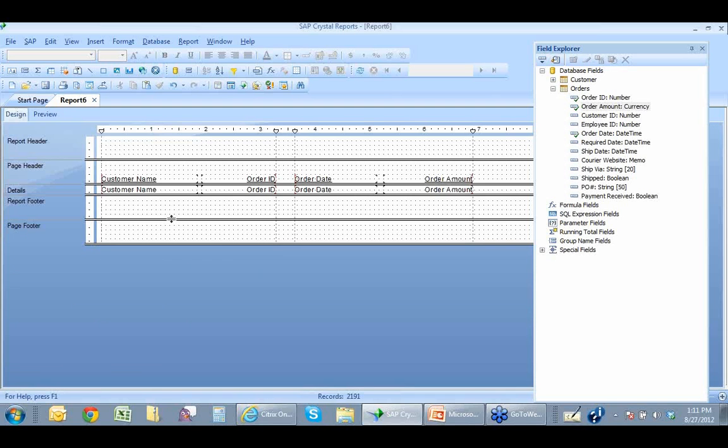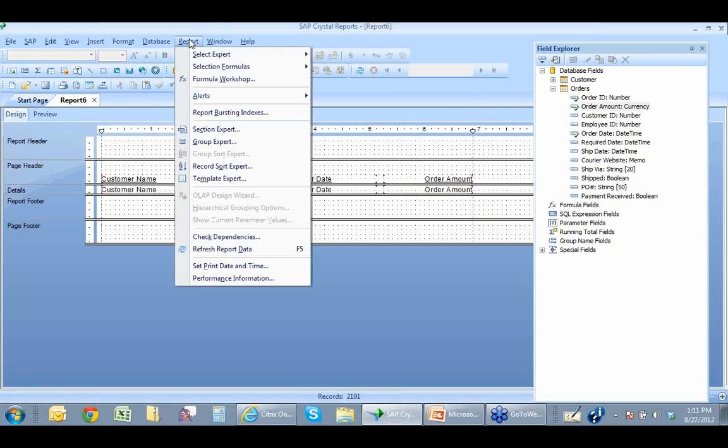So there's two reasons you would create a group. Number one, because it helps us organize the data. And number two, we can get subtotals at a group level. So instead of seeing orders, the total amount of all orders for the whole company, I want to see orders by country. Because I want to figure out, this is from my marketing department, where should I invest those marketing dollars? What countries are using bicycles? Is it Asia? Is it North America? Is it South America? So we will add a report group.